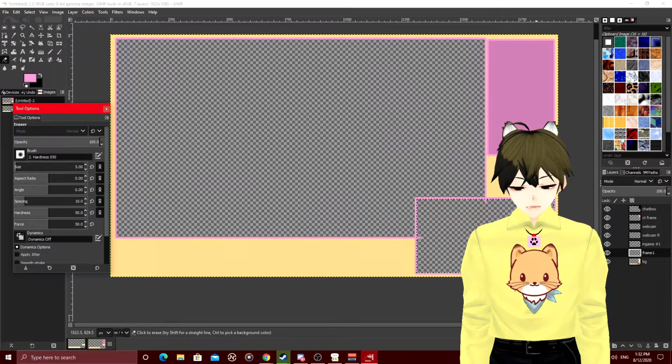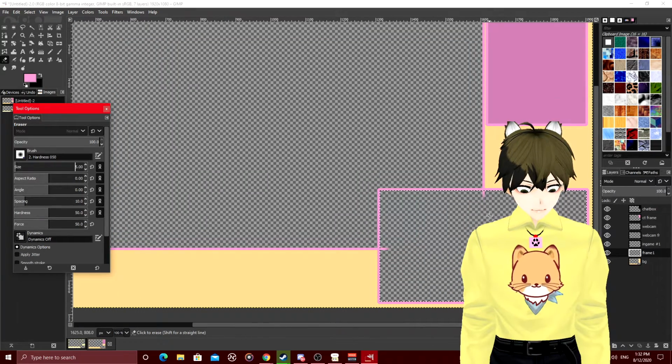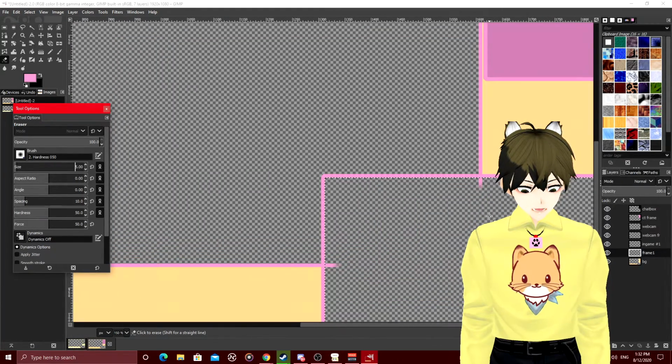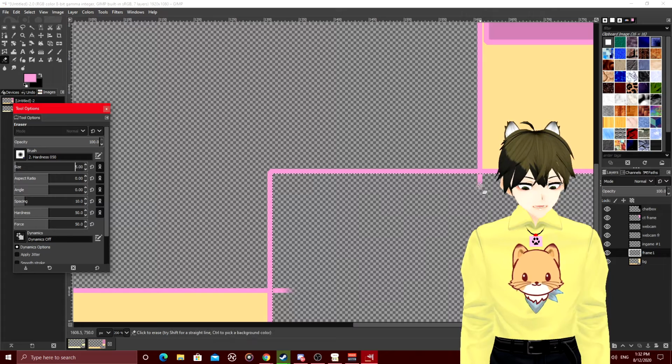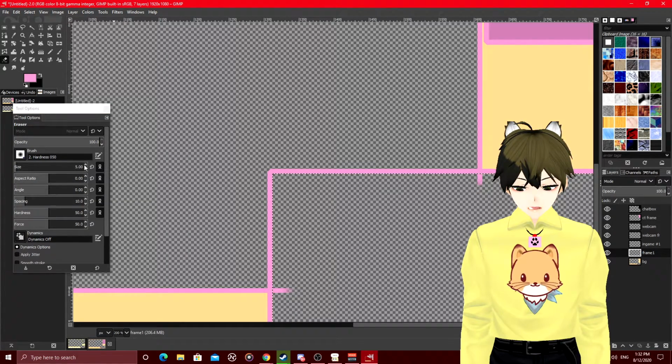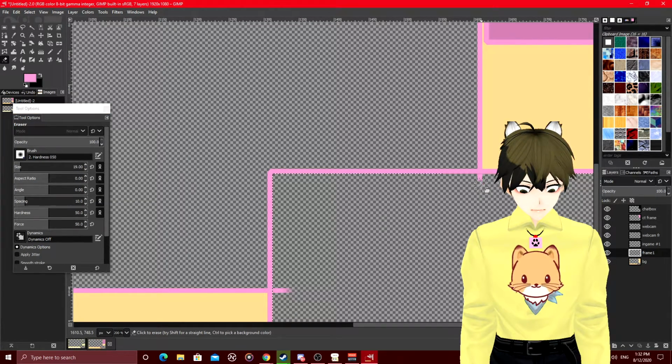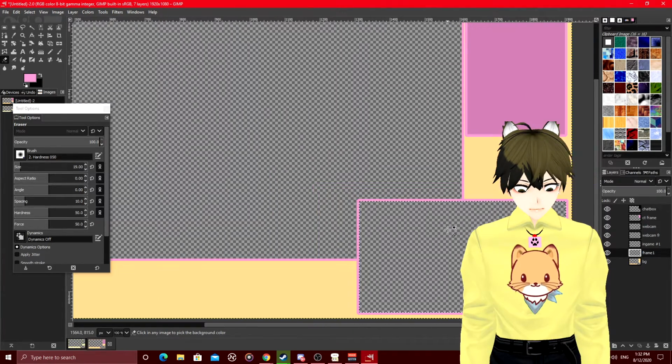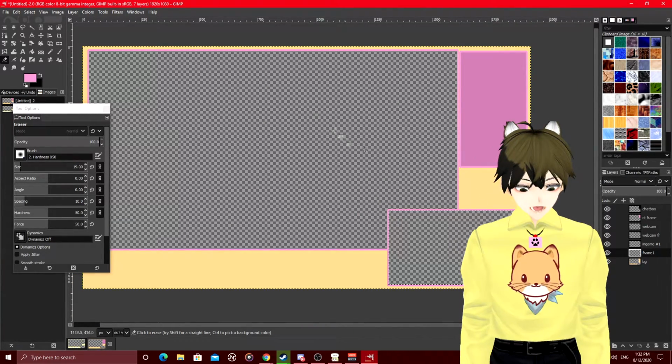I guess it's easier for some people. You press Control and you move in with your middle mouse wheel. So Control and your mouse zooms in, zooms out, and you just zoom in and try to clean the little bits of it, and then keep going again. And there you go, clean.